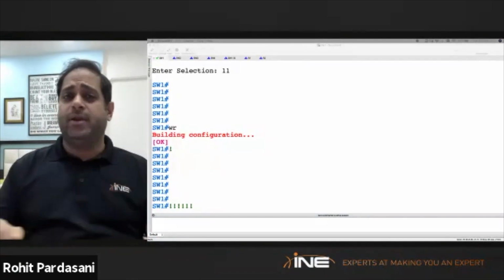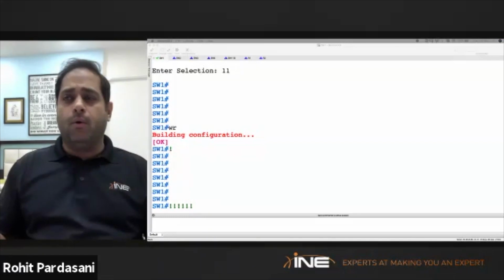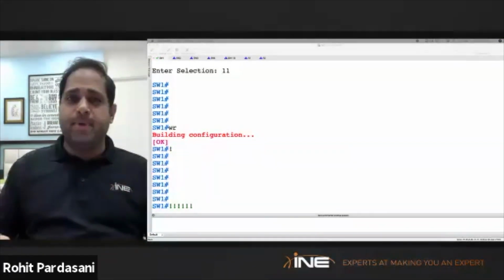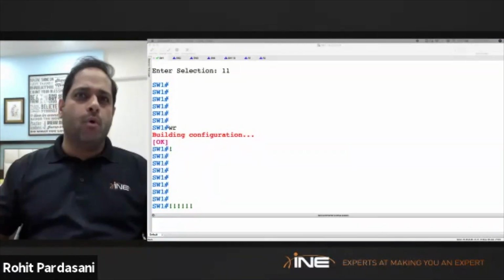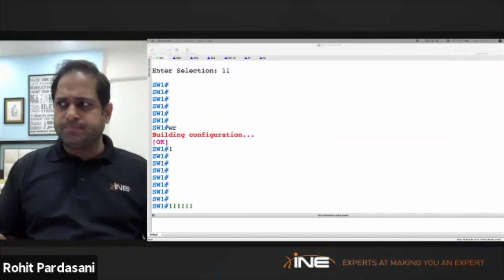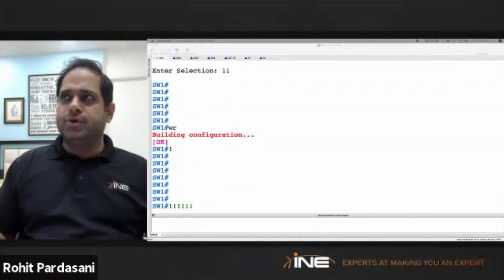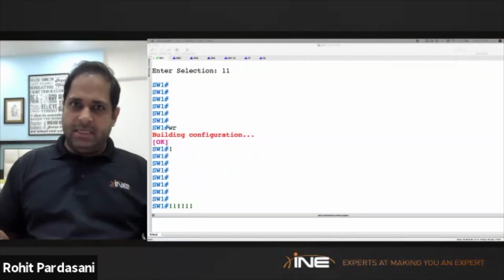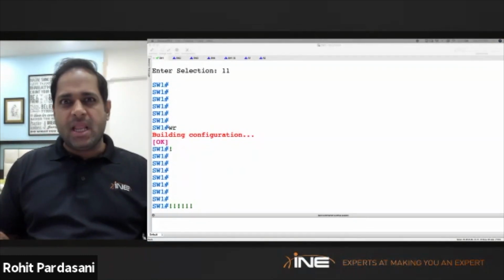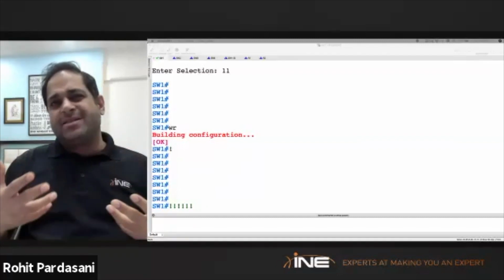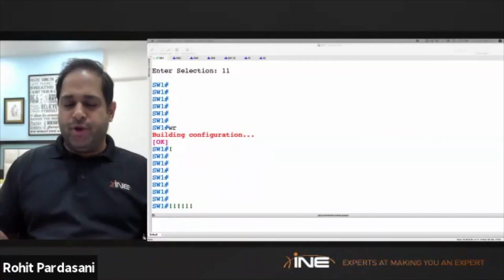So spanning tree basically blocks or prevents loops by blocking one or more of the links. So how does spanning tree actually do that? The first thing spanning tree does is it elects something called a root bridge.